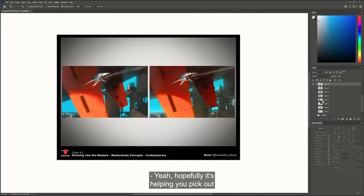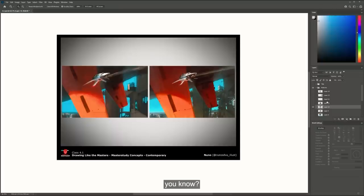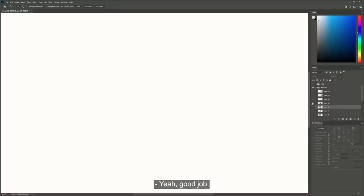Yeah, hopefully it's helping you pick out what makes it good. Like a really strong negative shape, and strong hue differences. Definitely. Yeah, good job.